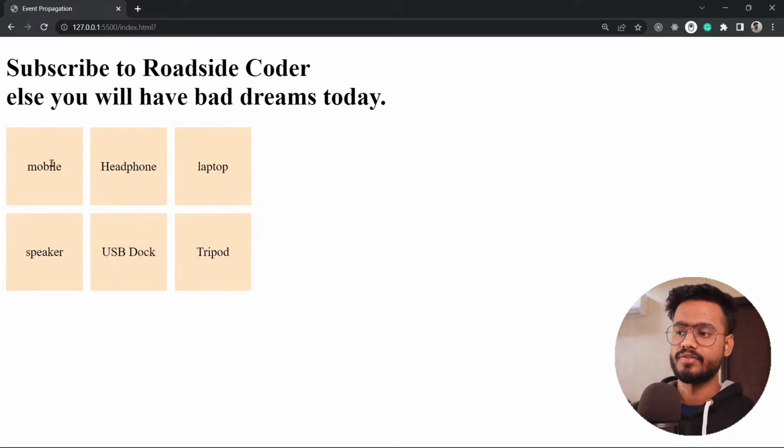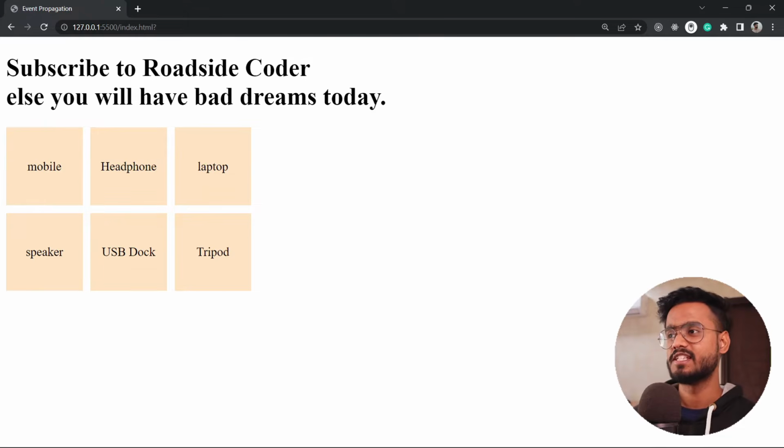Cool. Now, if you're supposed to click on this mobile over here, then this should perform some event, right? Obviously. And this headphone, laptop, and all of these individual products are going to perform an event. But are we supposed to add an individual event listener on all of these? No, obviously not, right? Because that will burden our complete page with so many event listeners. Imagine there's an unlimited list of these products, then our page will also have unlimited event listeners running at the same time. So what do we do? So this is where event delegation comes in.